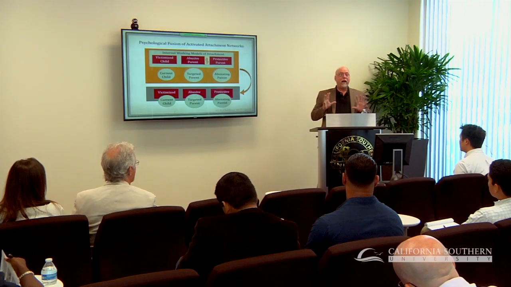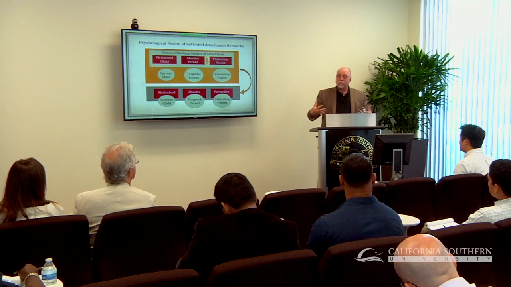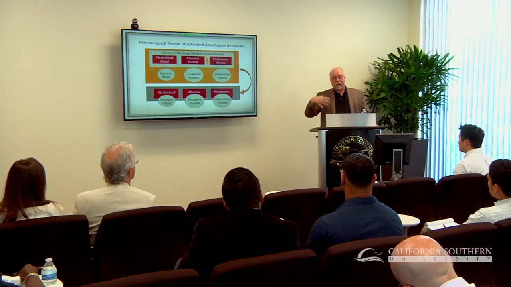And by getting the child to adopt a victimized child stance relative to the other parent, that automatically defines the targeted parent as abusive. And the moment you define the targeted parent as abusive, then the alienating parent can become the protective parent. So this whole reenactment narrative centers on getting the child to be the victim. The moment the child accepts the victim role, everything else falls into place. And so this is automatically the abusive parent, and I now become the protective parent. And by becoming the protective parent, the narcissistic borderline parent is able to manage their anxiety around this trauma. Because they've had this traumatized network about the abusive parent in their own, and so now it gets activated again. They're really anxious, plus the anxiety off of the borderline fear of abandonment and the narcissistic inadequacy.